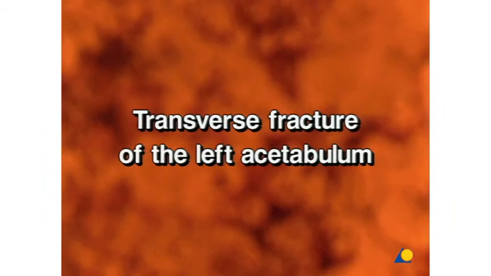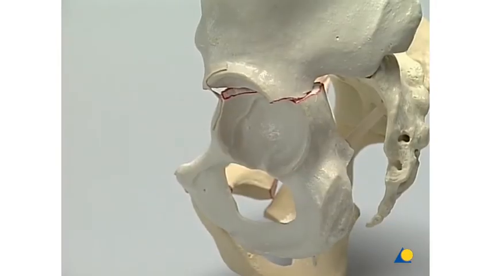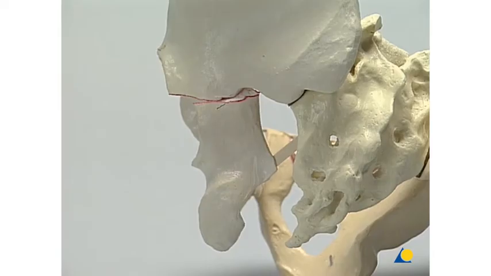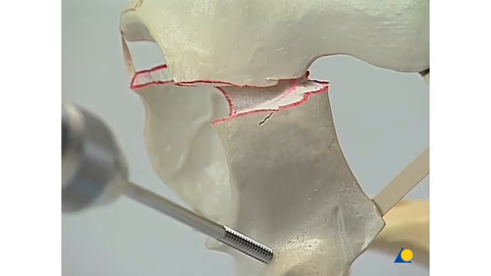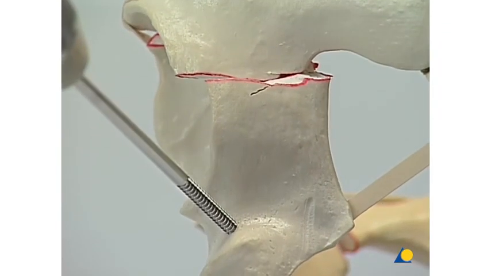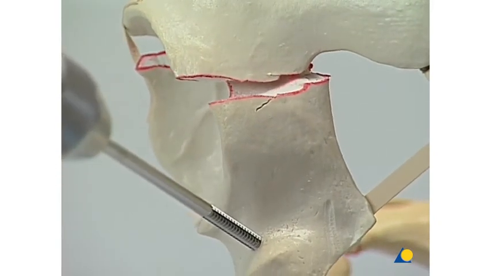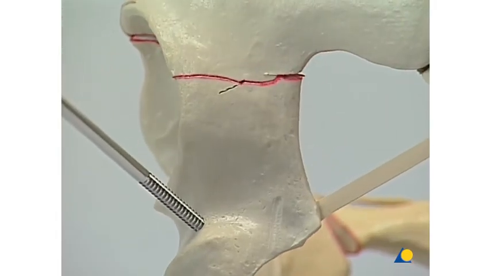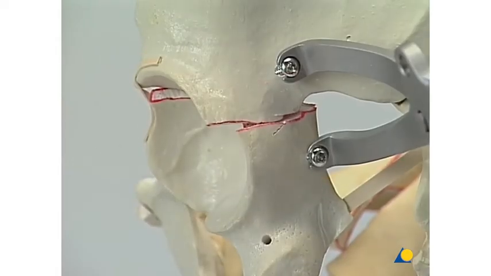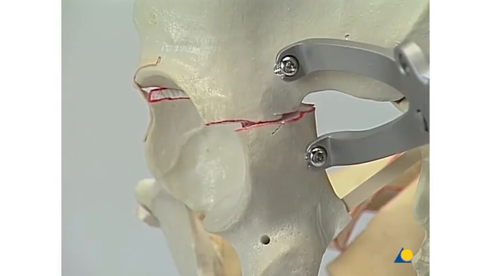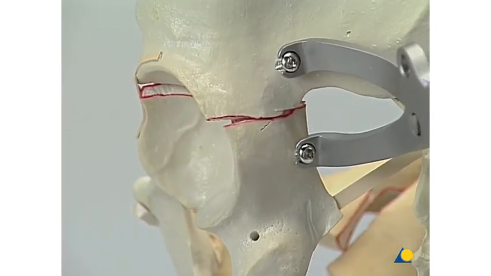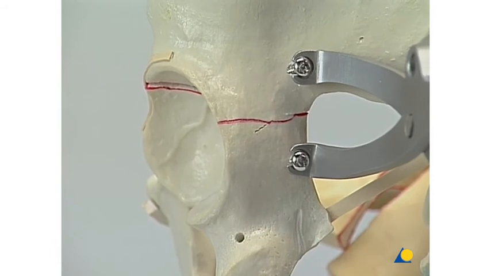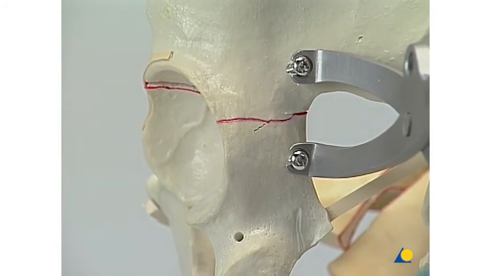Transverse fracture of the left acetabulum. This is a juxtatectal transverse fracture of the left acetabulum viewed at an angle from the posterior direction. The distal main fragment is dislocated by either abduction-adduction or external-internal rotation. A shanz screw is inserted oblique in two planes into the body of the ischium and will serve as a reduction joystick. The reduction may also be achieved with a pelvic reduction forceps secured to the bone with 4.5mm screws close to the greater ischiatic foramen. Distraction or compression of the fracture is possible, as is external-internal rotation. Combined maneuvers consisting of distraction, derotation, and abduction are often required for the exact alignment of the main fragments.